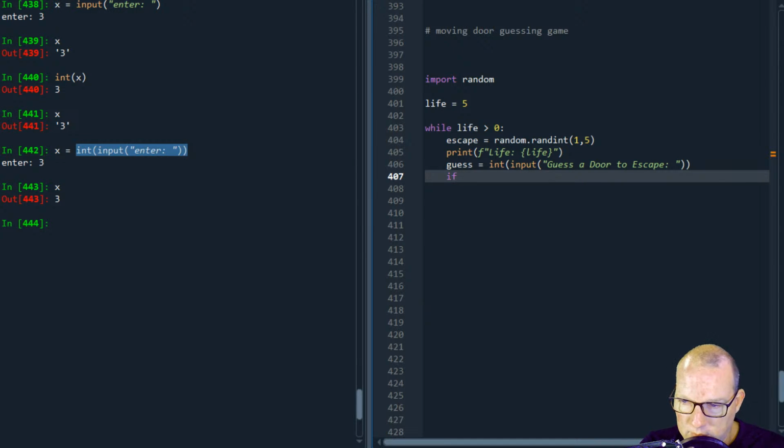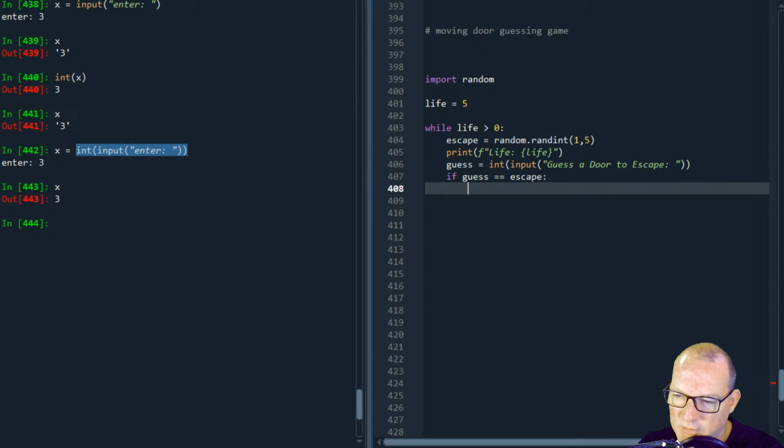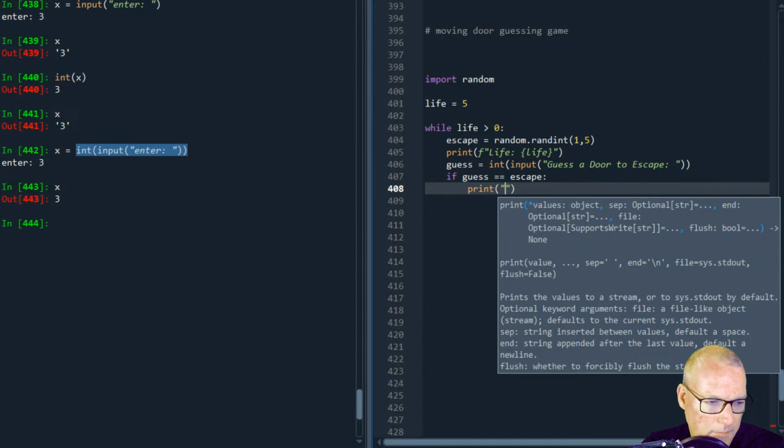So if guess is equivalent to escape, then we need to do something. So if it is, you get to escape. So print, let's see.